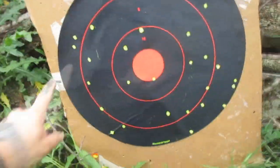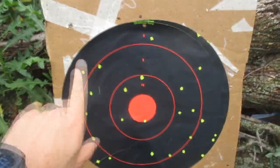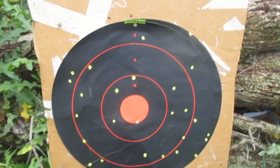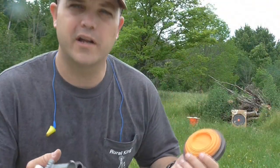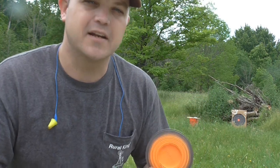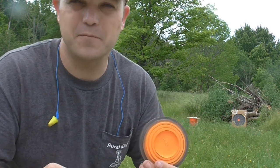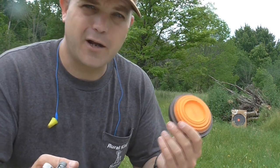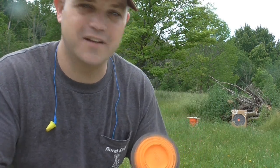And predictably, at ten yards the spread's even greater. The short barrel and the rifling — especially that rifling — is really throwing those BBs in every direction. So that's kind of what we're looking at. Why did I even bother doing that? I already knew it was going to be spreading out like that. I already knew the Derringer isn't going to be as good as a shotgun. But just for fun, I wanted to get an idea of what kind of challenge I'm really looking at. At ten yards, with these things flying out of the hand, I could probably still hit it. Five yards, definitely. I'm not going to be throwing them out of a clay thrower because they'd be going way too fast and I'd just be wasting ammo.